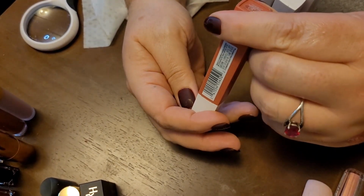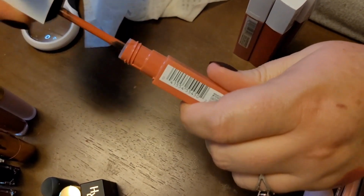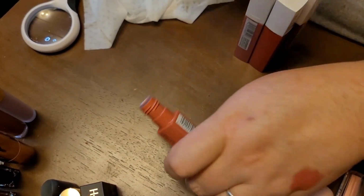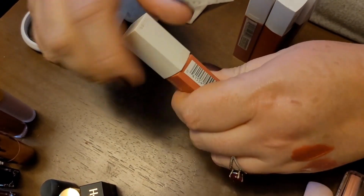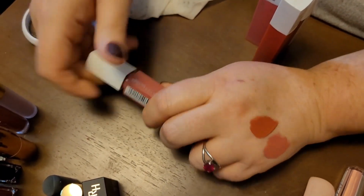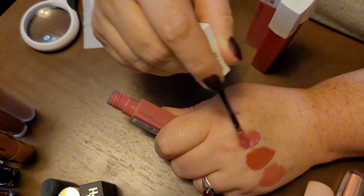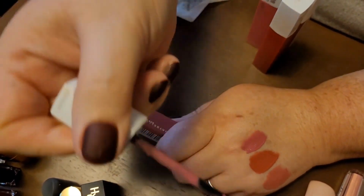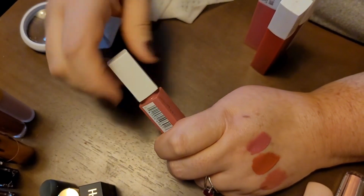Rhonda from Rhonda Set got me hooked on these. This is 130 Self-Starter. This one's a little bit more pink. And it is still good, which is wonderful because I love these colors. I need to use these more often. This one is 15 Lover. They are beautiful. Can you tell I like a very similar shade? They have a really nice doe foot, which I really like.